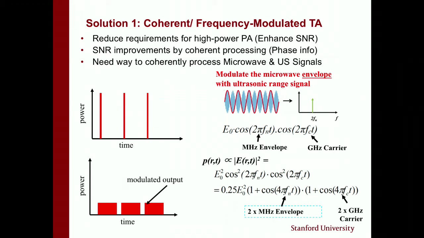What we decided to do is we take the RF signal, we first apply envelope modulation, like an AM modulation on top of it, which is at the megahertz frequency. Then we apply our modulation scheme, whether it's chirp or SFCW, on top of that envelope. So now we've provided an avenue to do coherent processing between the transmit and receive. One problem is who does the demodulation? I know how to modulate, but how do you demodulate that carrier? Again, going back to thermoacoustics being a nonlinear phenomenon, it's a square function built in. So the AM demodulation effect happens for free.